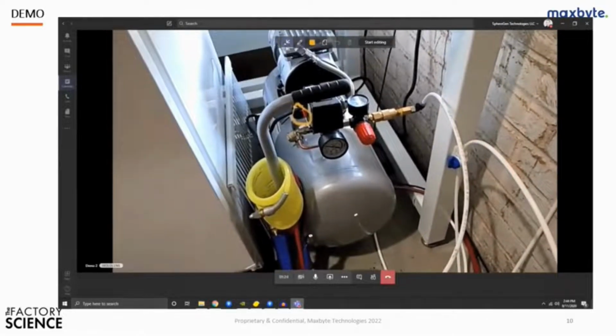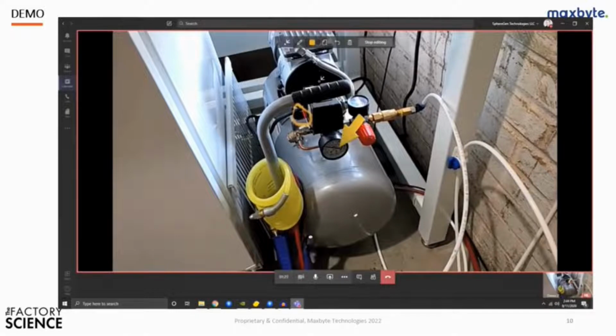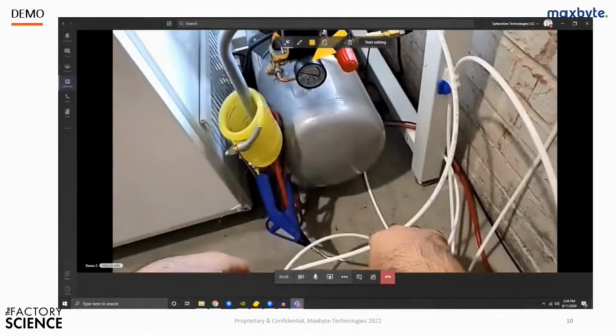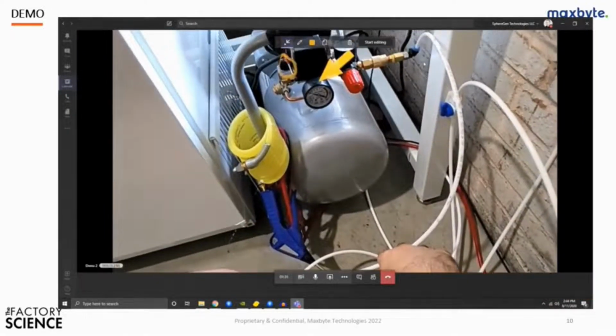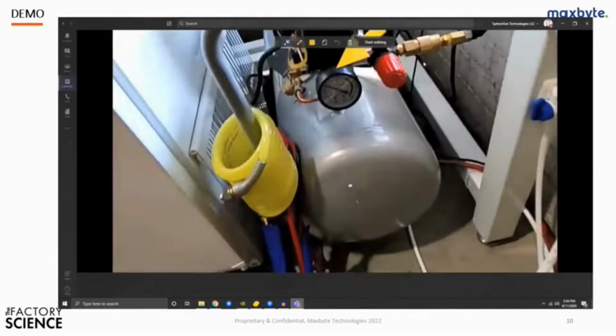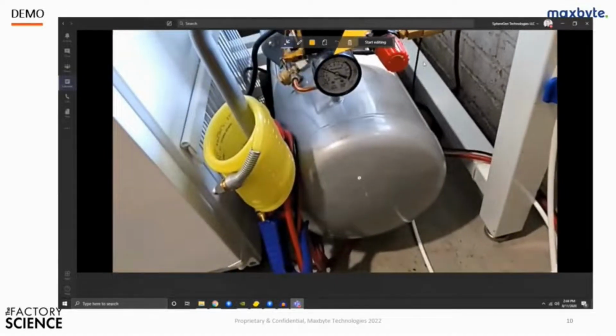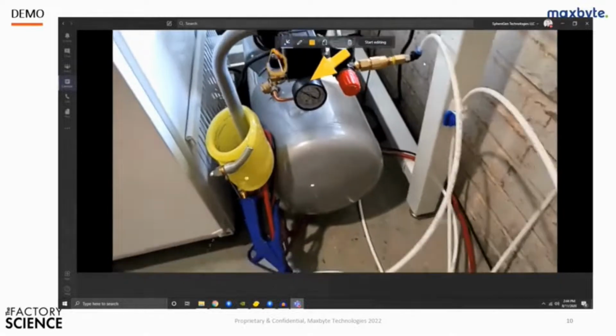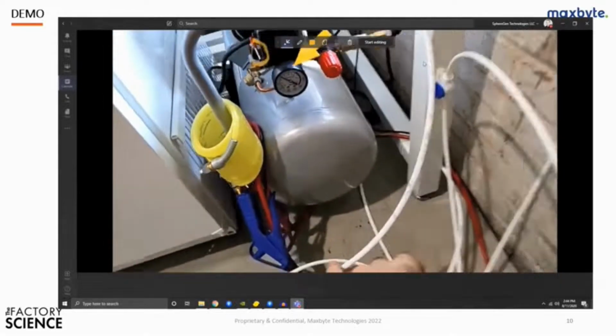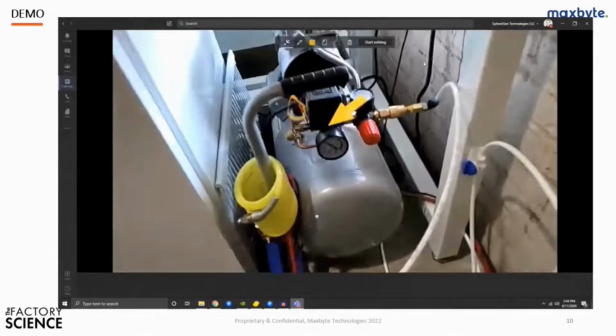And now if you pay attention to this gauge right here, you want to make sure that you're above, I believe it's 65 to 70 PSI. As long as you're above that range, you'll be able to operate. So it's in the process of charging up, but it looks like it's about to hit 60. Yep, so we should be good now.